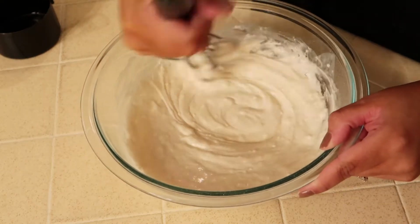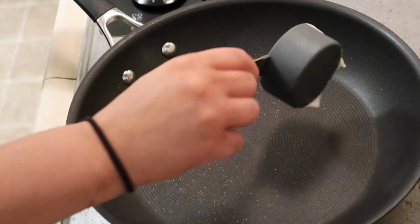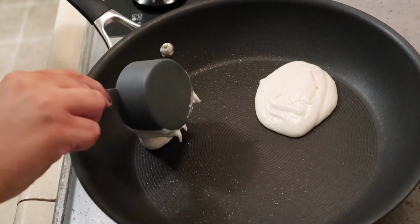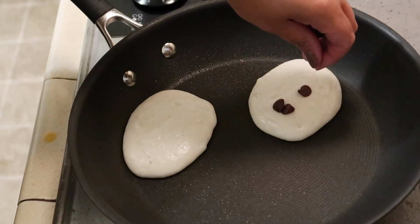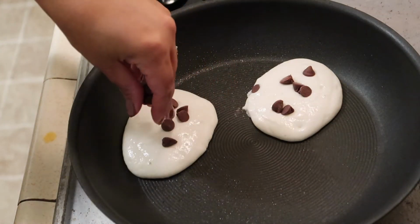I usually make bigger pancakes, but because I just wanted to put everything on one plate, we are just opting for smaller pancakes. So this is how I am just cooking my pancakes. I did put a couple chocolate chips in mine. No big deal.